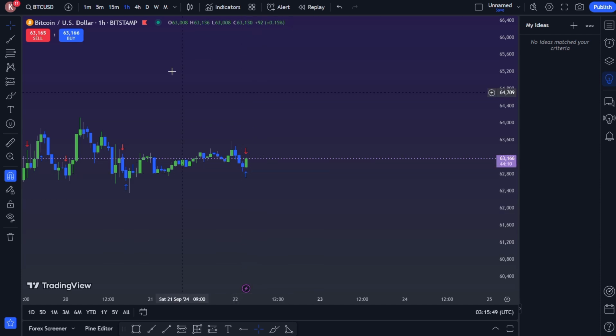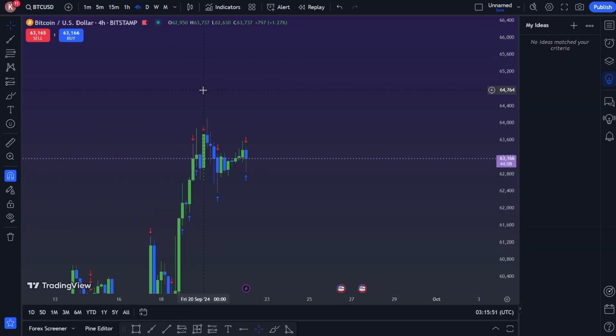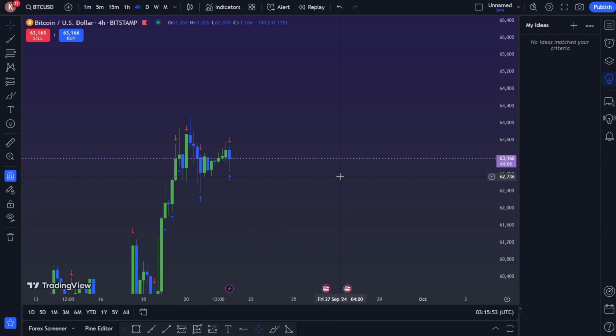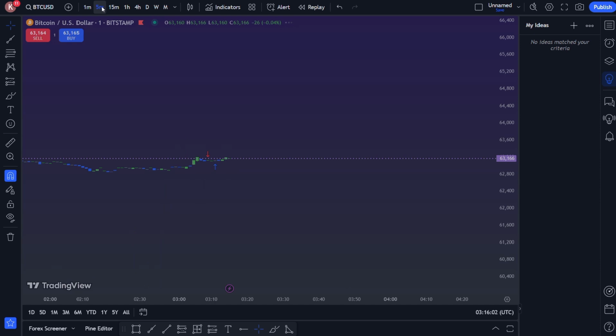This makes sense, right? Okay, now if I'm in the 4 hour, it takes 4 hours for it to form. It's not 4 hours right here because it's been forming for 4 hours, right? Same thing here, 5 minute. It's not 5 minutes here because it has already been forming, right? That makes sense. So these are time frames. These are very important.